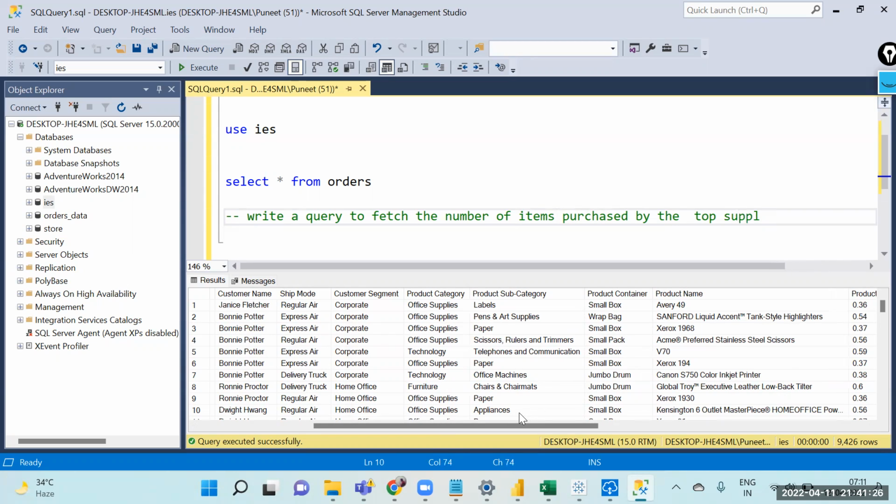So can you do that? You have to find the number of items purchased by the top supplier. Or you write a query to fetch the number of items. So let's do this one.